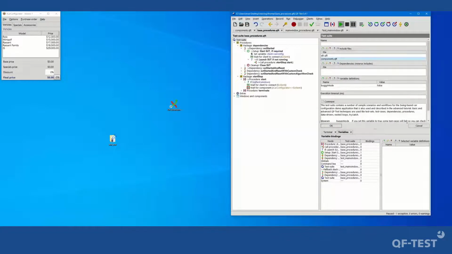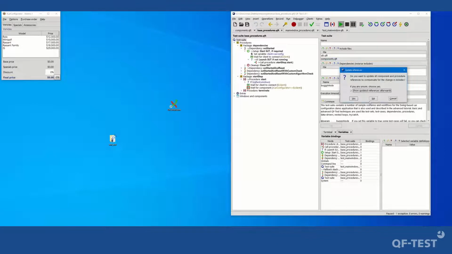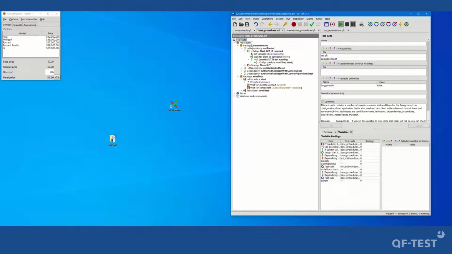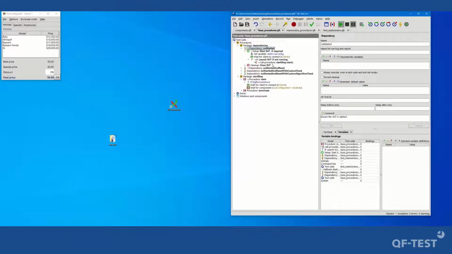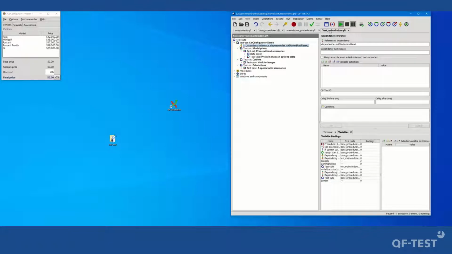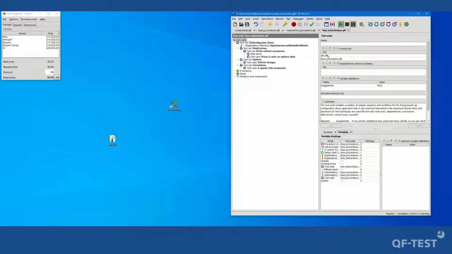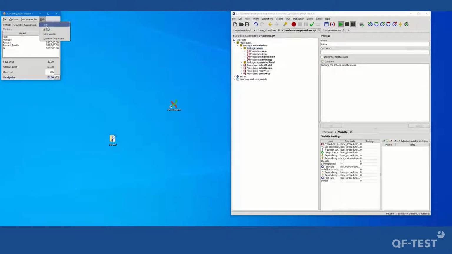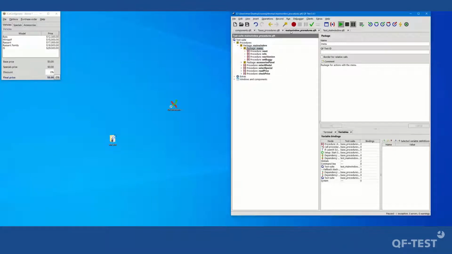So right now I have three levels of includes. I have the components, which are included in the base procedures, which I have in here. Then this one is included by test main window, which is actually in here. I need to tweak this a bit more because I also want to use the procedures out of here, for example some menu procedures, like opening up the info dialog or stuff like this, which are included in this main window procedures.